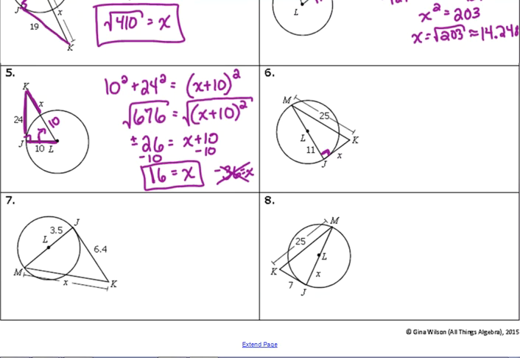So let's see here. This time our legs, we've got that x is one of our legs. So x squared plus, what's the length of the diameter from M to J? 22. Don't put 11 squared. 11's just from L to J. So you've got to include the fact that that's the diameter, so you've got to multiply it by 2 before you square it. And then the hypotenuse here is 25 squared.